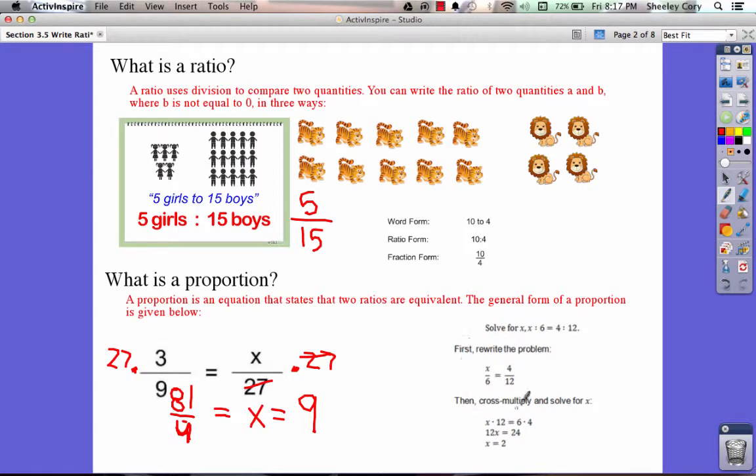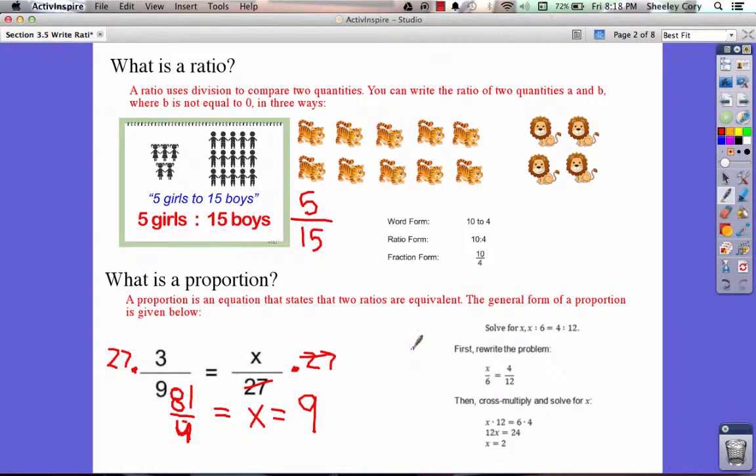Here's another example over here. They're going to end up solving this ratio for x. You'll see they use cross multiplication. They multiply this side by 6, this side by 12. Alright, they're just canceling out the denominators of a fraction. They end up with 12x equal 24. Solve it by dividing by 12, and you get x equal 2.